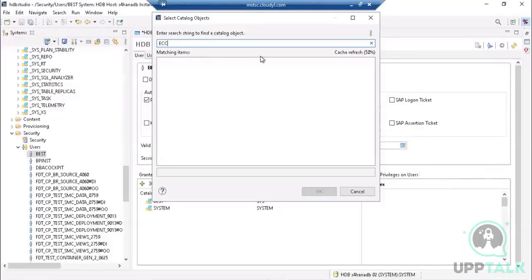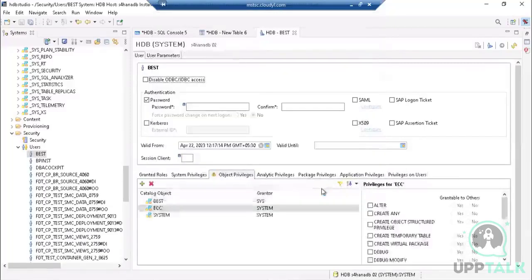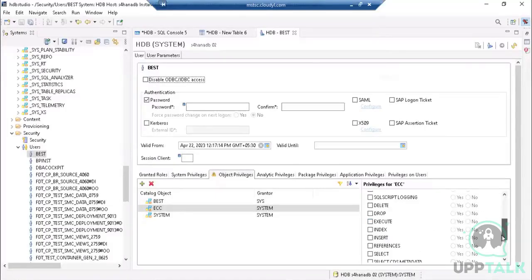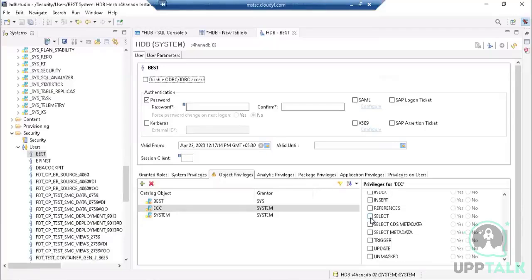Okay, once you get it, select it, and you can give access to best on what actions he can perform using the schema. If let us say you only want to restrict best with the access of executing it, or only with the display, accordingly you're going to select the privileges that he's going to get, and he'll be able to perform only those privileges. So let us give him select.